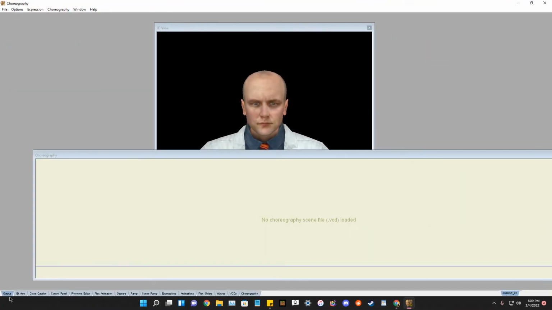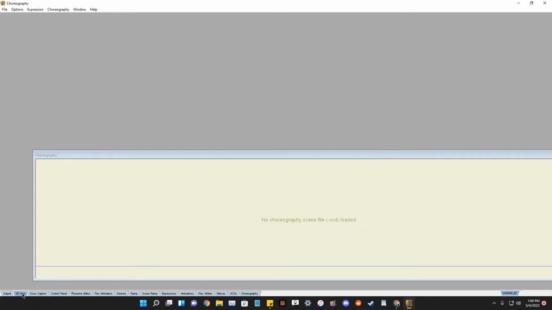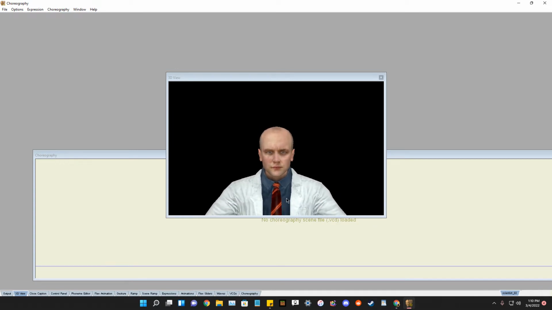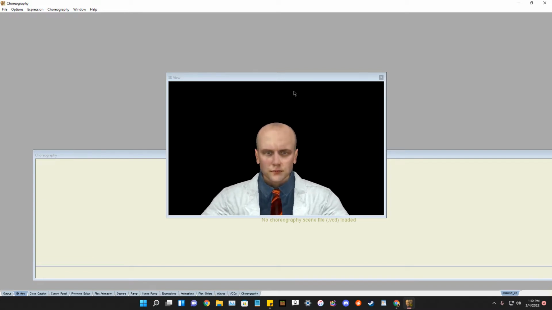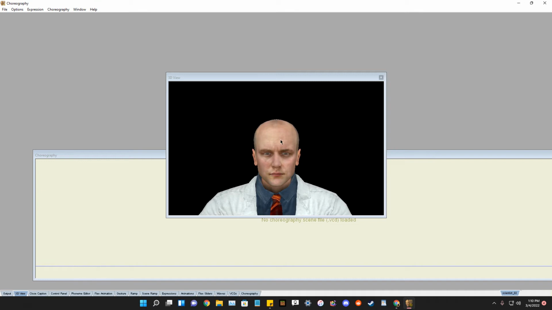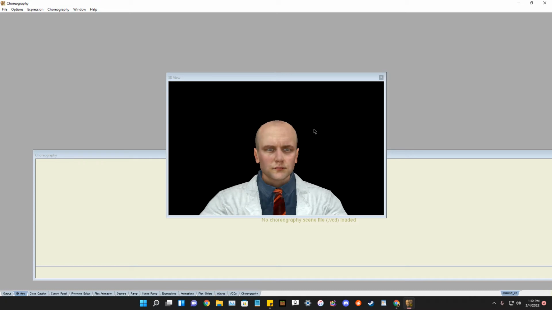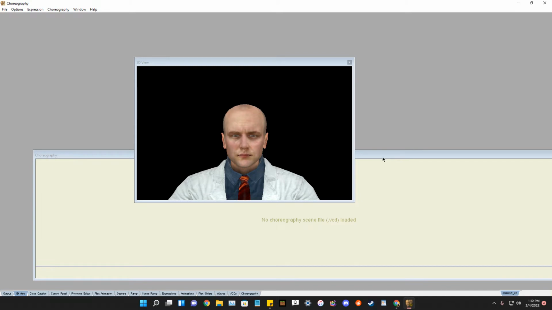So, we've got output, okay? This is where all the real-time commands show, that doesn't really matter. There's nothing you can really do with that. We've got the 3D view, okay? So you can hold right-click and move up and down with the mouse. Down will make it zoom out. Holding right and pulling up is going to zoom it in. And while holding left-click, you can actually move the person around, get different angles of him.